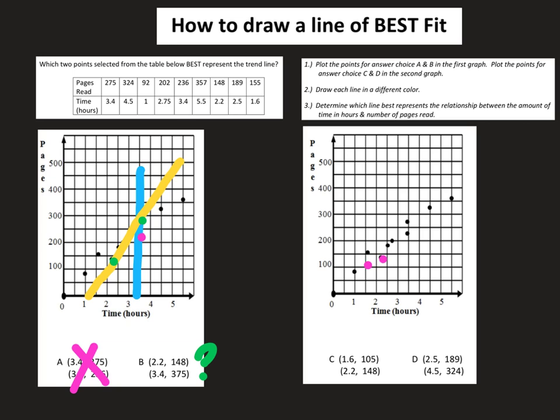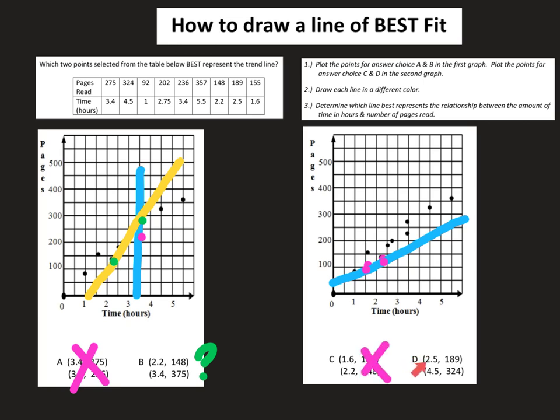I can also tell that this is totally going to be not a good choice because it's going to go like this. And then all these dots are above, but I'll go ahead and draw the line. And then put those dots back on my line so I can see it. Okay, that's totally not good.